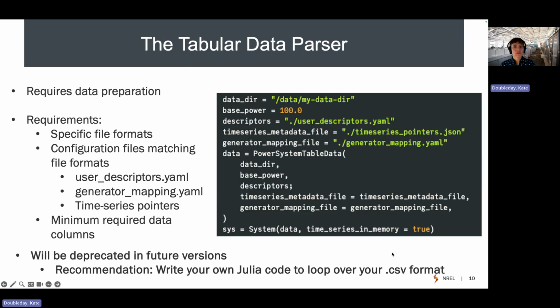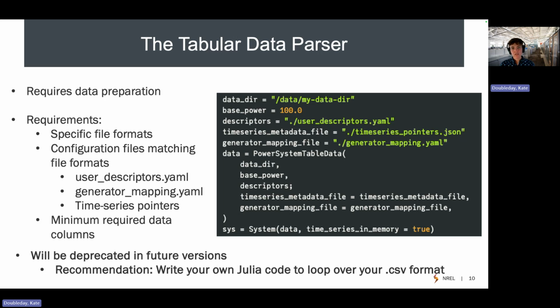All right, so if you don't already use PSSE, MATPOWER, or Plexos, the option to consider is parsing data directly from CSV files. This can be from any source that can be organized into CSV files. It's the most flexible process, but it's also the most intensive.